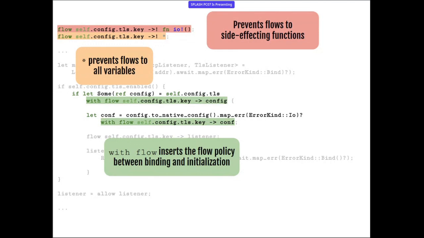And then the green here, these are overrides. So essentially, what's happening here is that we're declaring this variable, and the rule highlighted in orange prevents the key data from flowing to any local variables, right? So you get this problem here where, since it's prevented from flowing to local variables, if you bind a local variable and then initialize it to something that contains key data, then the IFC system is going to raise a red flag and say, okay, that flow is banned. You're not allowed to do that.